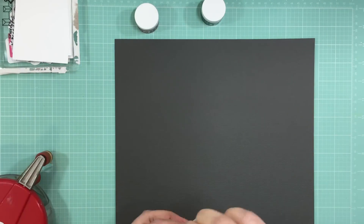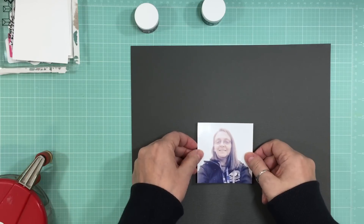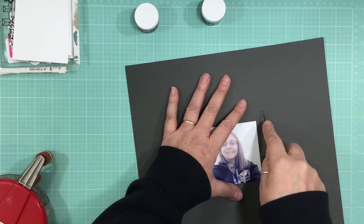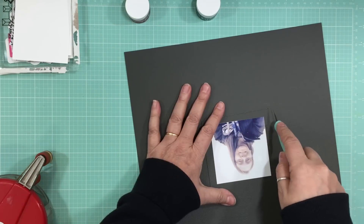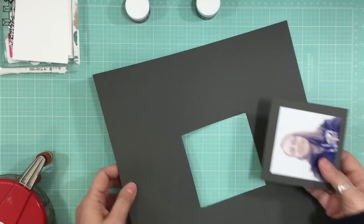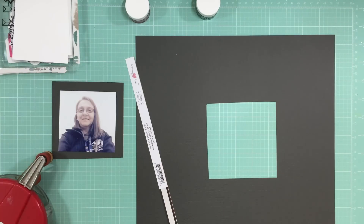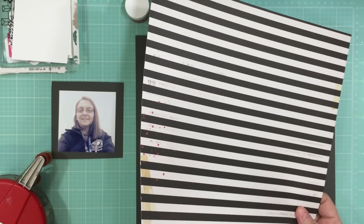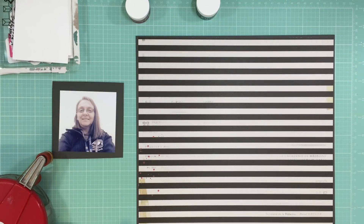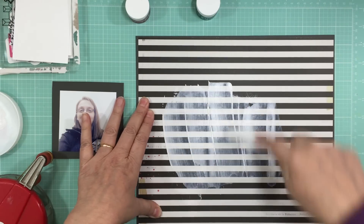I'm going to mount my photo in the center of that gray cardstock so that I don't have to use a new fresh piece of cardstock. I'm just going to roughly cut through it with my exacto knife - not being careful, I just want to take the square out and then trim it with scissors. I decided to cut it down right away, because sometimes if you do the whole layout first, there are spots you can't cut around because of all the embellishments.